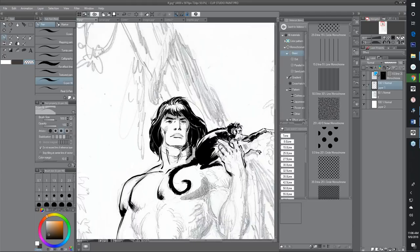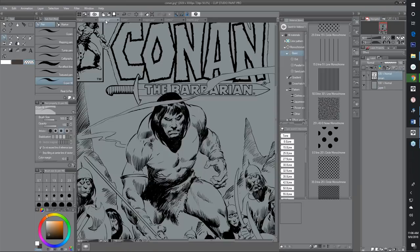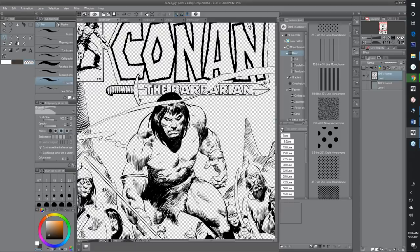I'm not doing my own stuff because it's more fun to do somebody else's stuff if I'm going to demo some stuff. I get sick of my own work. So we have a cover here right now. Let me go ahead and show you some real basic stuff for flatting colors, which people don't know this program can do.